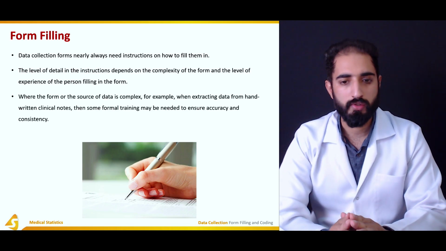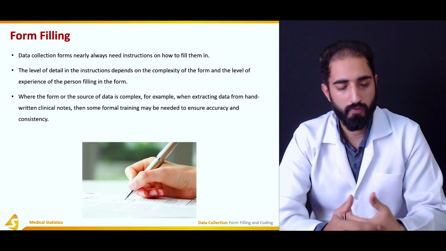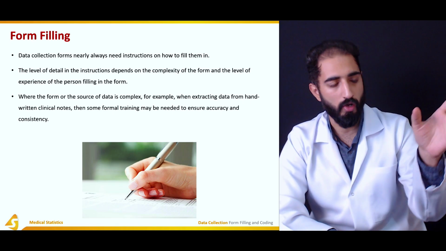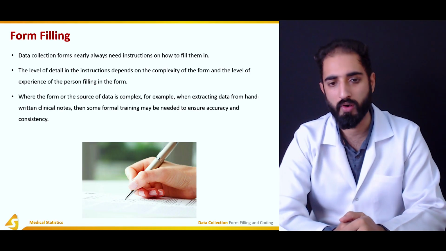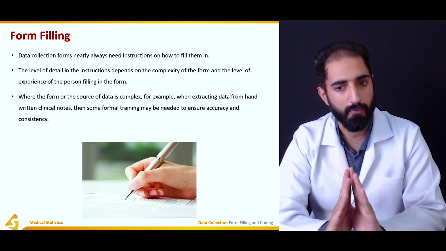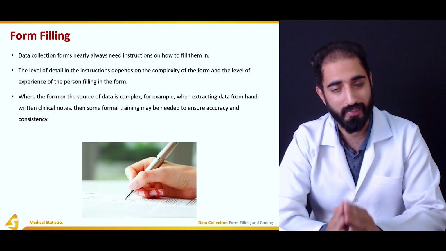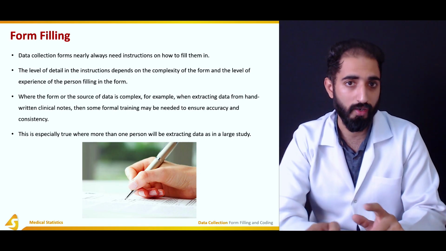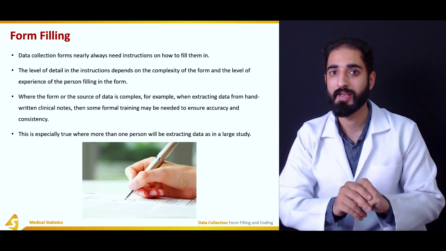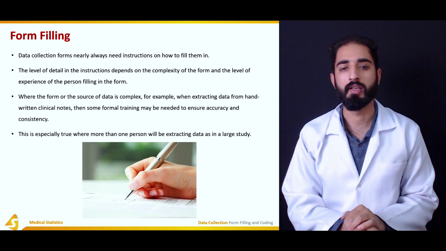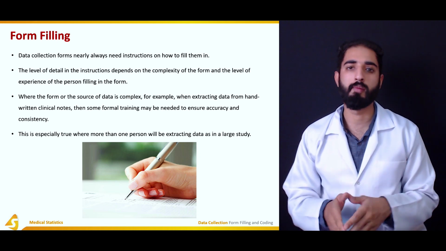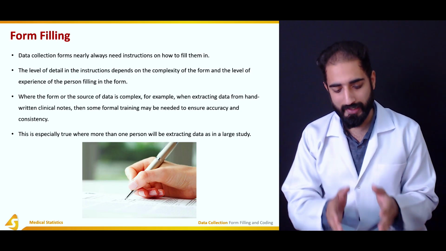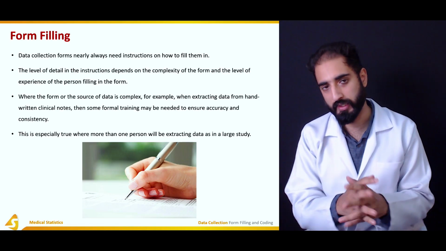When the form or the source data is complex, for example, when we are extracting data from handwritten clinical notes, as we are usually collecting data from hospitals and hospital records and patient records, then some sort of formal training may be needed to ensure accuracy and consistency, especially when there is more than one researcher collecting the data, and they may have differences in the way they collect the data from the clinical notes. So you need to train all of them in the same way, so that it can be ensured that the data is the same regardless of which person is collecting the data.